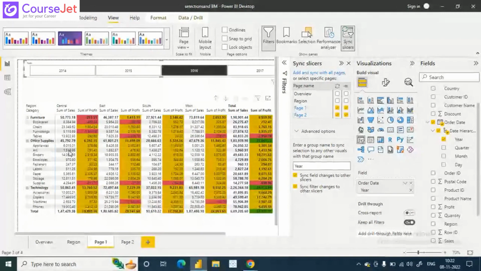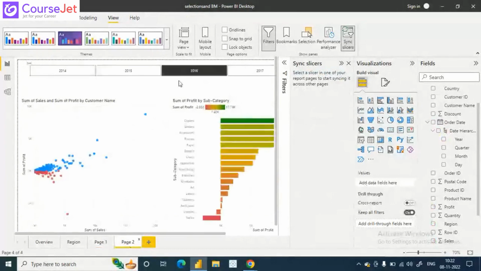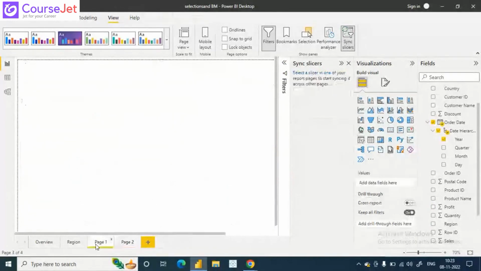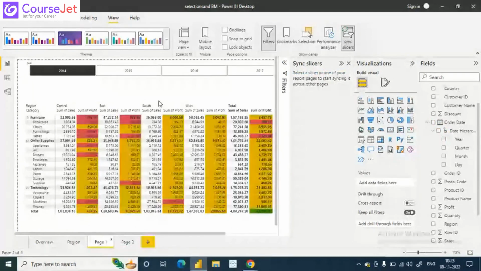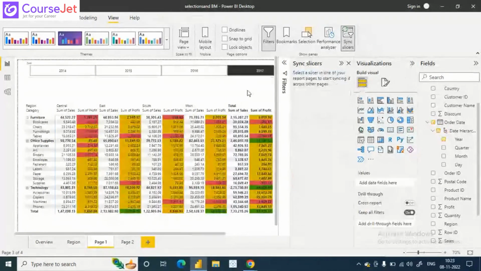If I select here, it won't get affected, because it's only selected based on 2016, since we are syncing slicers only, not charts. It will not be affected in a table or any visual. That's why it is showing when I click any slicers. If I didn't select any slicer, it will not show, because it will affect only the slicer.